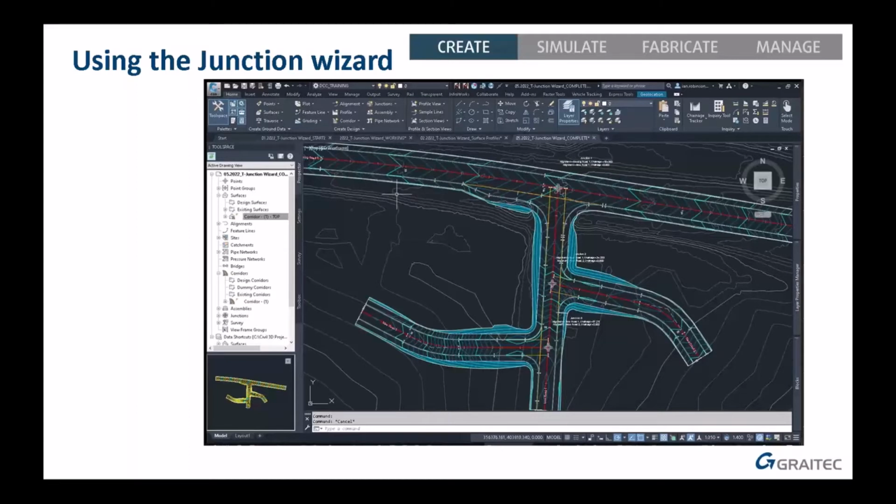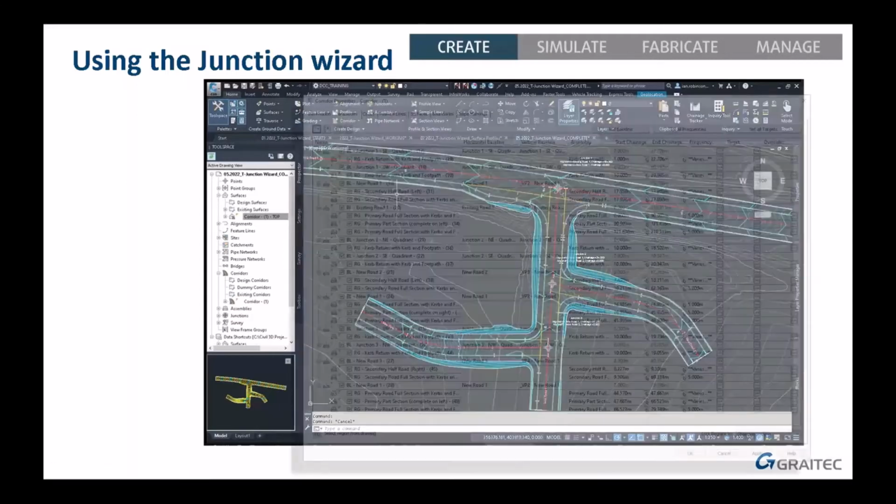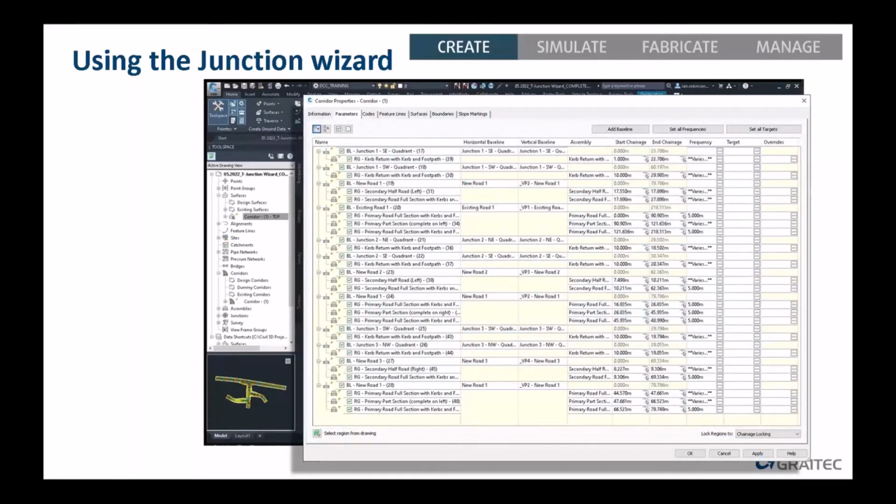Now, I would always recommend that you learn how to do this manually, even if you're going to use the wizard. That way, you're going to have a deeper understanding of what is happening, and there is an awful lot happening here. That is the result. That is the corridor assembly parameters for this project. There's an awful lot being done, and to do this manually, there's an awful lot you're going to have to do. So it's much better to use the wizard.